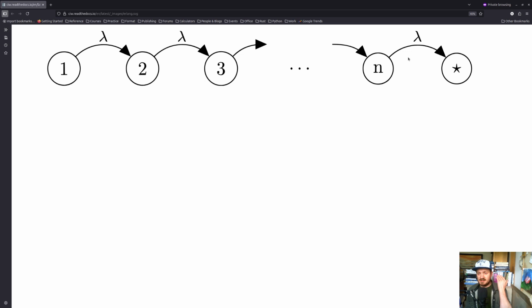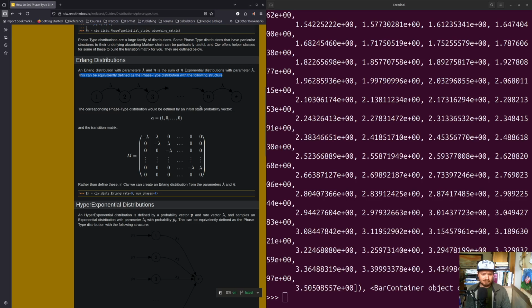So that's when there's just simply a sequence of steps that are all the same, and there's n of them, that there's going to be some amount of time that it takes to go from 1 all the way to being done. Great. So hopefully you can see how that's a special case of phase type distributions. You can see that you've got the rates, you've got some kind of network model, and it's just a sequence in this case of exponential time steps.